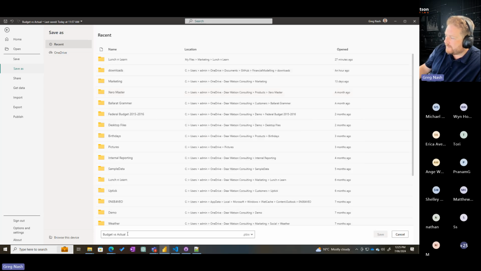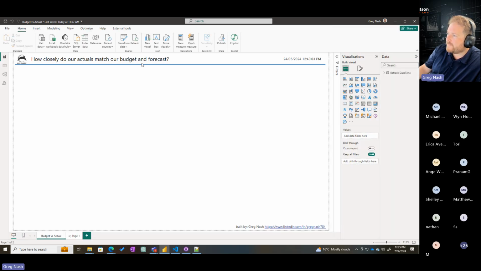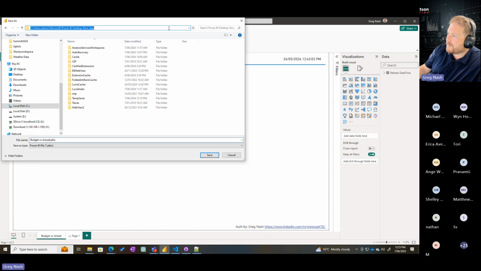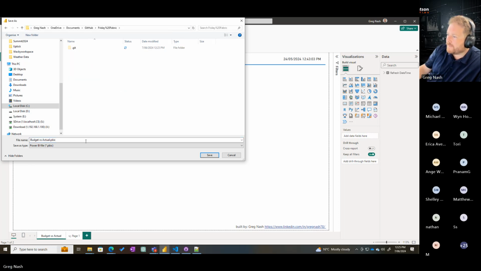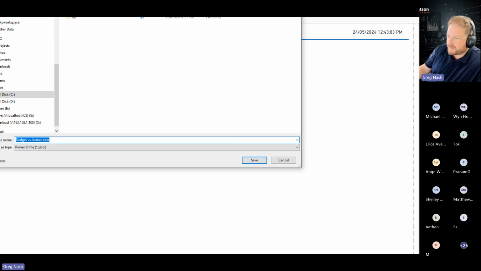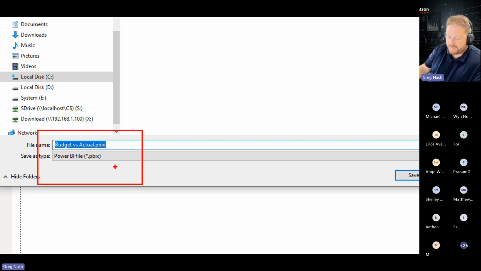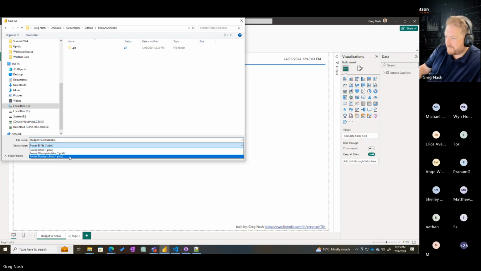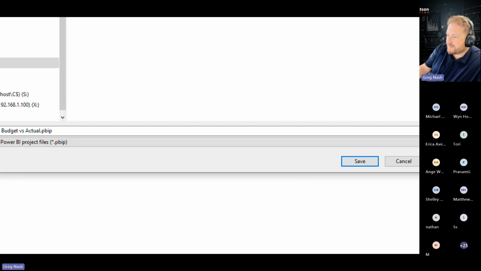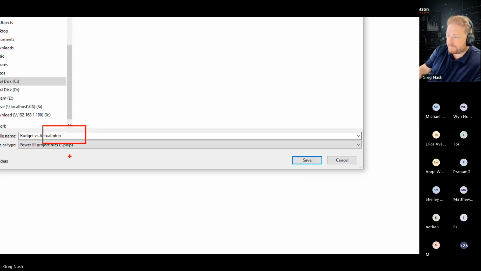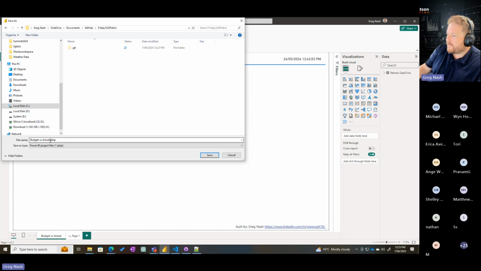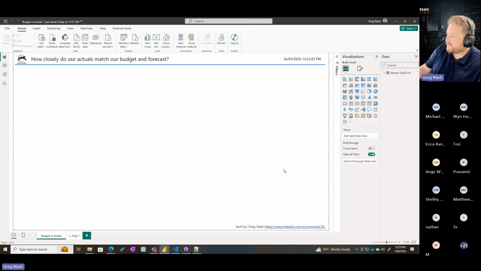I'm going to browse and open this one, and we've got budget actual down here. We need to change the file type to be PBIP. So you can see we've got that option now, and it changes the extension. We'll call it budget versus actual, and we'll hit save.